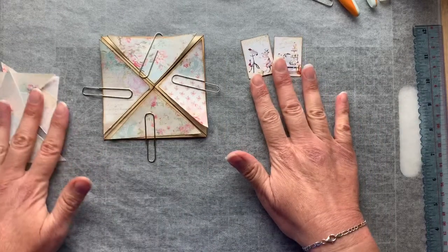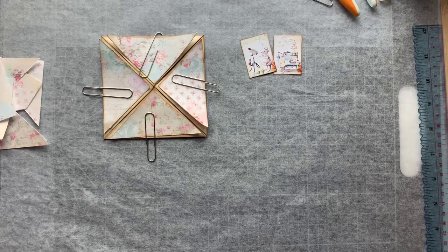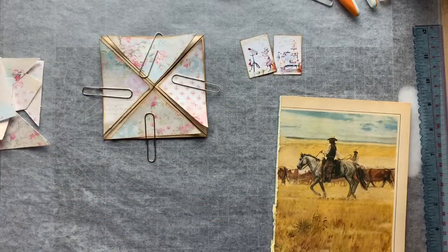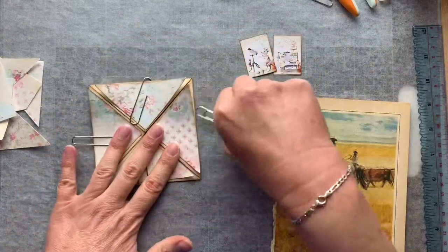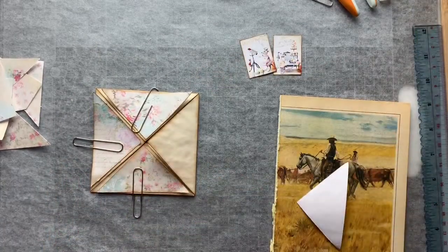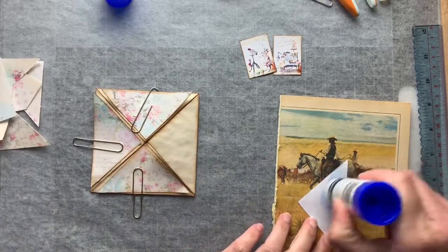Okay, so we have those ready and I'm like, I've done it again. Oh, my glue book was right in front of me. Okay, so I'm just going to glue these down using my glue stick.